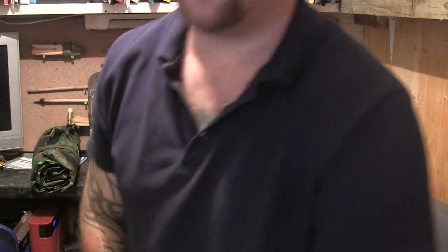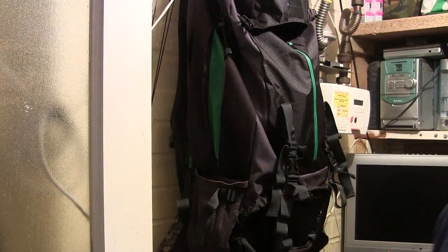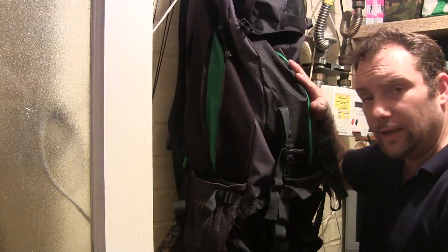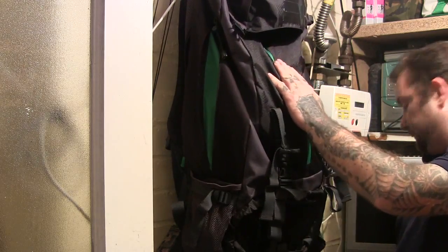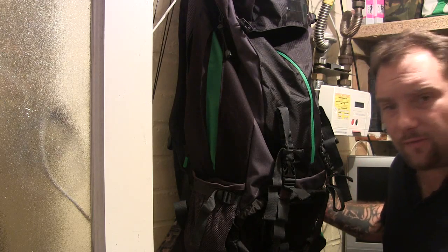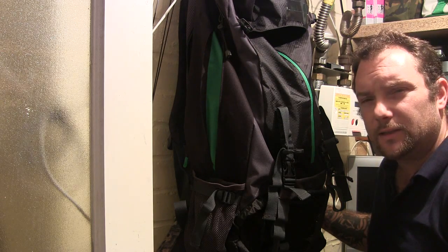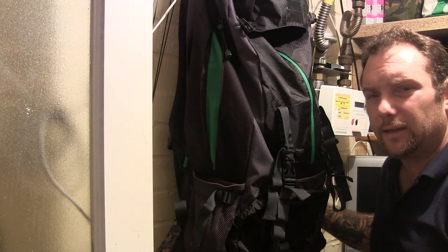Now I just had to take the camera off the stand and show you this last thing I've got. I didn't actually buy this, this was bought as a gift for me. And the last thing is this new bag that I've been given. It's the biggest bag I've ever had, ever. And the last time I went out in the woods I had what I think might have been a Swedish Army medical bag. It's just about a 30 litre bag.